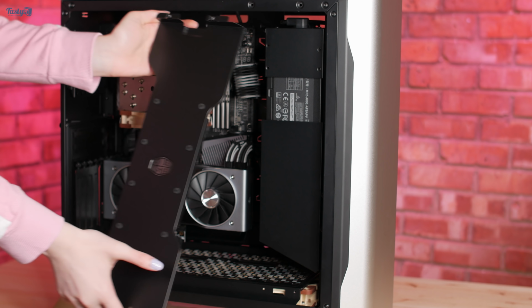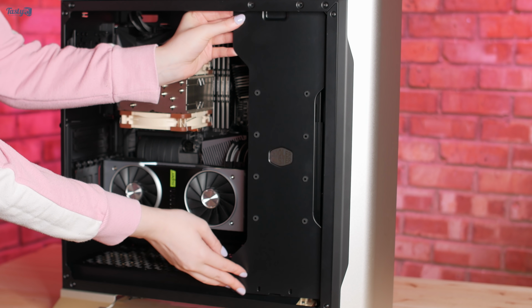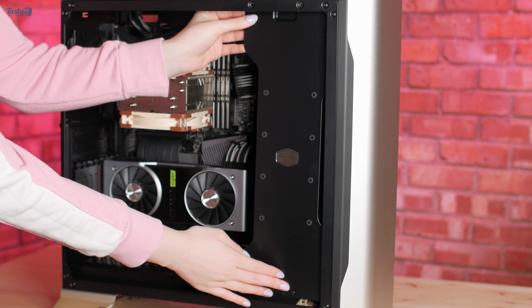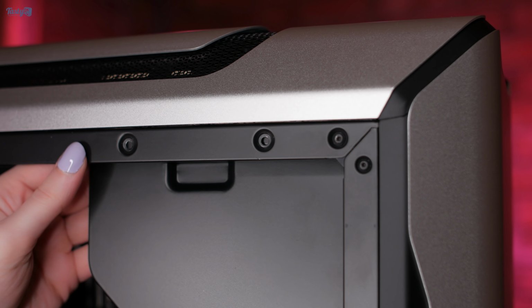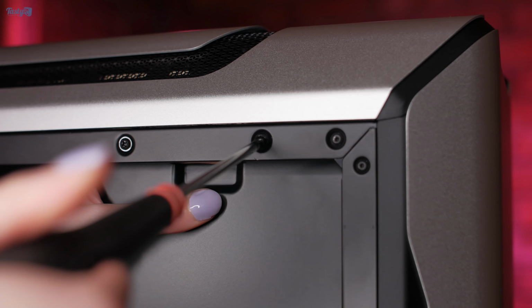Next is this power supply cover panel thingy. Unfortunately, it seems like it doesn't quite sit right anymore, thanks to the Noctua fans in the floor being slightly thicker than the 200mm fans that Cooler Master provided by 5cm. So the top screw holes no longer quite match up, but it's okay as I found these super thin screws that will do the job and keep the panel in place.